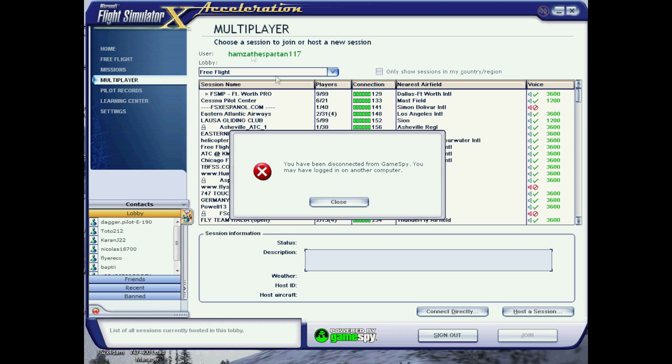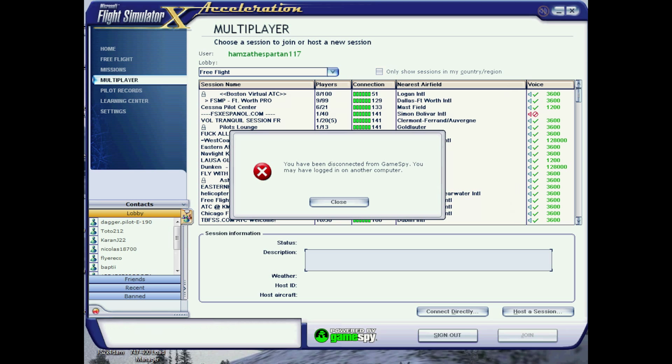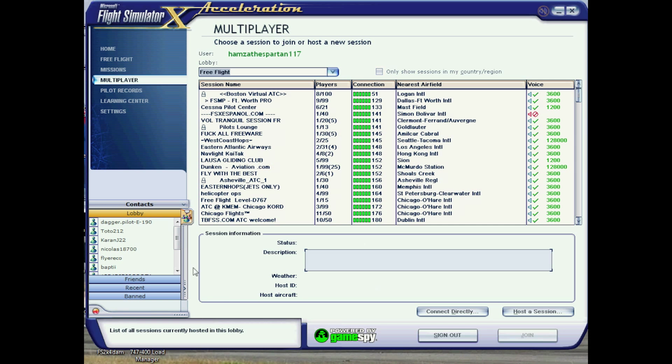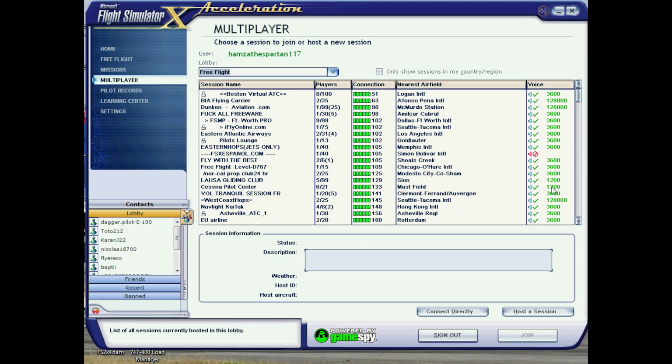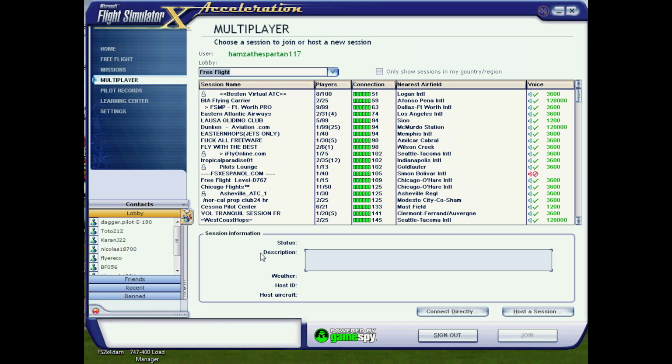So now, as you can see, it did not log me out, and you'll see all these games. Okay, so you're just gonna click close, and please remember it's gonna take you quite a bit of time. For me it took like 60 times or something. It took quite a bit of time, so just keep doing it and doing it and doing it, but it'll pay off. It should pay off.